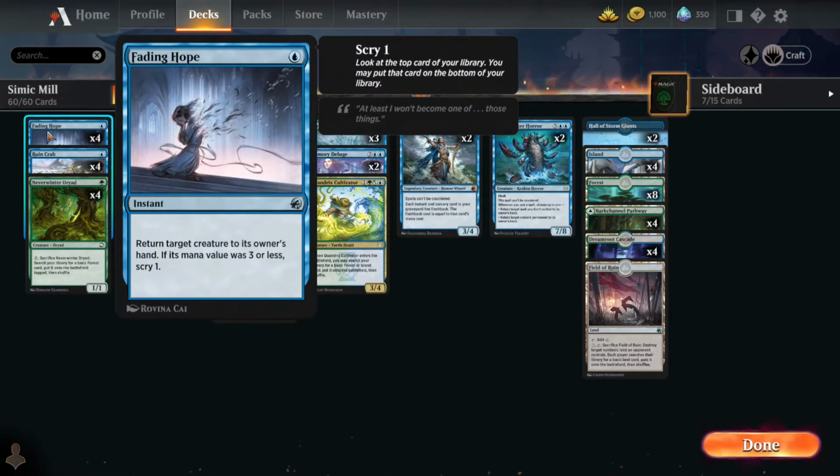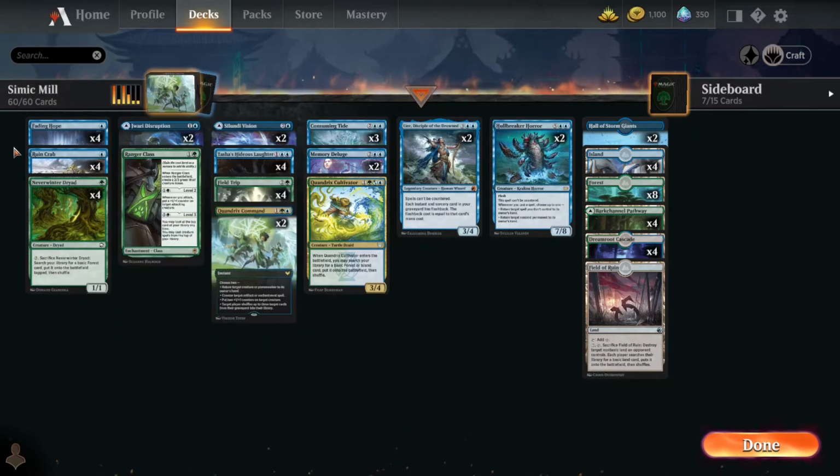We got Fading Hope, which is a bounce, and you could potentially scry, and it's for 1. That's great. It'll help protect you, or maybe it'll bring one of your guys back, like the Ruin Crab or something, just in case you keep him from getting killed.